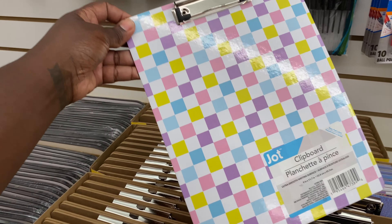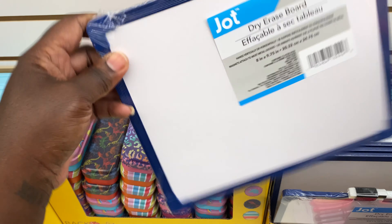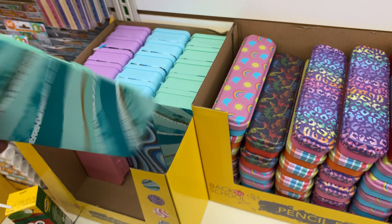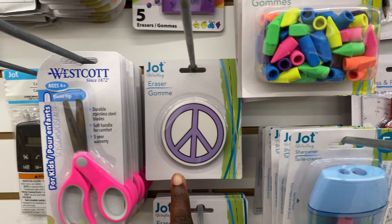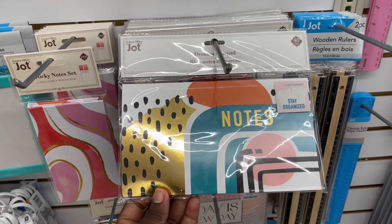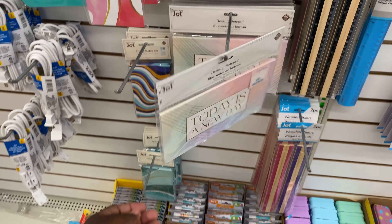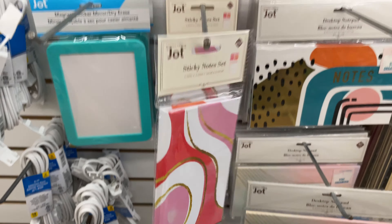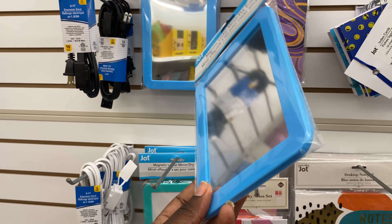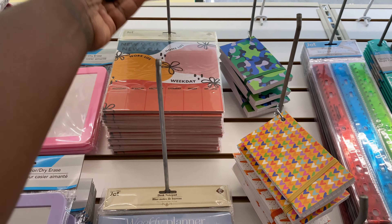Pencils and pens for days — highlighters, dry erase. Some of these would be more for teachers, but they have a couple of patterns. Some more pencil holders, personal dry erase boards, plastic pencil holders. Check out the scissors with the patterns on them. They have these pretty erasers, desktop notes, sticky note sets in a few different patterns, and some mirrors to go in your lockers — blue, pink, and purple. They have some more desk notepads.